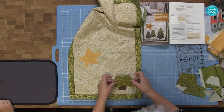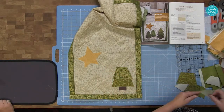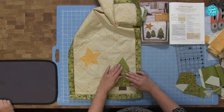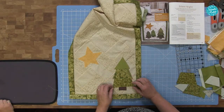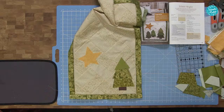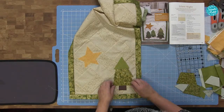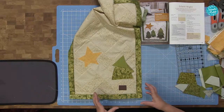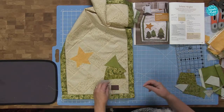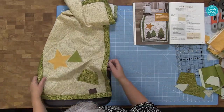That's the bottom of my tree. There we go, that's the large one. I haven't taken the backings off these yet, just because it's always nice to make sure you've got the right one. The thing about this is you can make them a little bit wonky. It doesn't matter if you're not quite straight. It doesn't have to be lined up. In fact, the wonkiness just gives it a little bit more of a rustic look. You can make it very straight if you want to. But once you're happy with the placement, just move everything out of the way. And this is where you really need your iron. I would do this personally on my ironing board, just because I've got everything together there. If I move the mat onto here, we can do it that way.